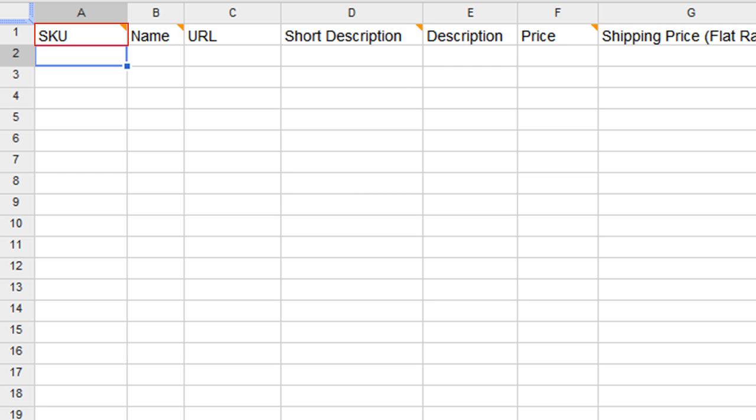It must be different for every product, and the customer will never see it. It can be a number, like the one from a UPC code. It can be a couple words that tell you what the product is. The only thing is that no two products can have the same SKU. Name is the name of the product.